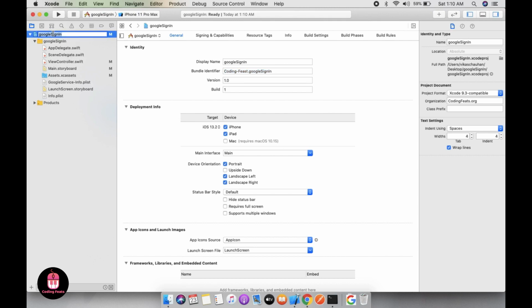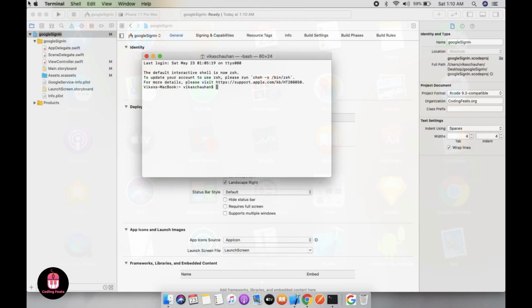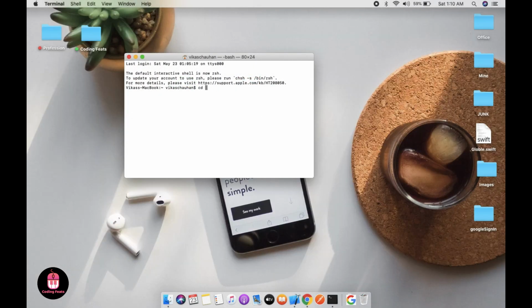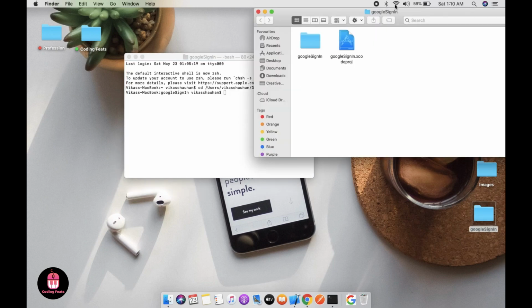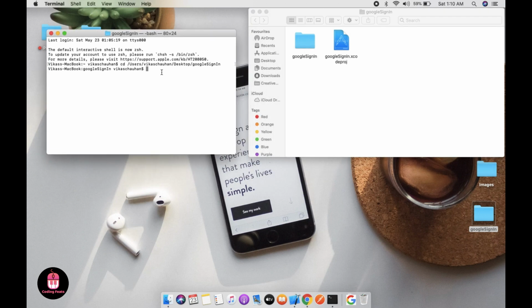Now it's time to init pod file for this project. So let's open terminal. In terminal file you can add your project path. This is my project folder, and here pod init.